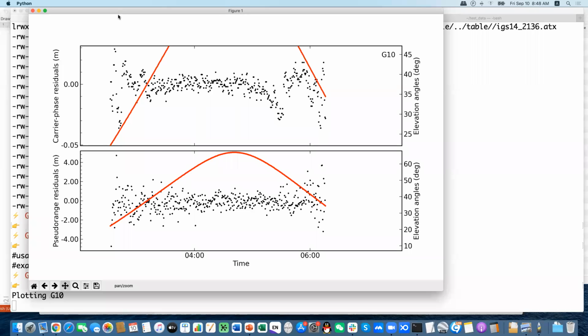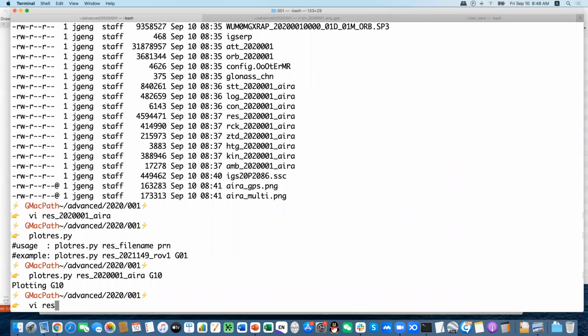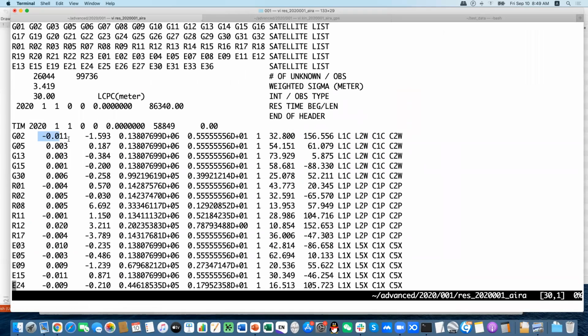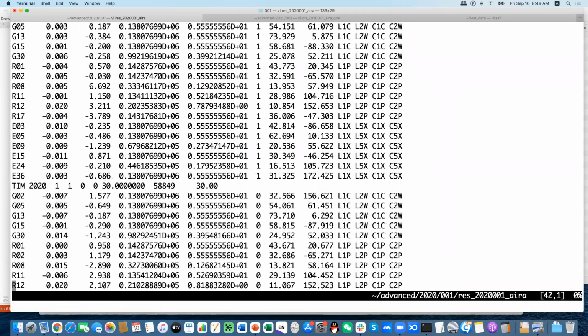Its main function is to process the raw data and produce the solution for you. And if you want to apply the multipath mitigation, you have to make some independent software to analyze the residual file. The residual files are already here. So what you need to do is read this residual file, the second column for each satellite at each epoch, and then low pass filter the residuals to get multipath correction templates.